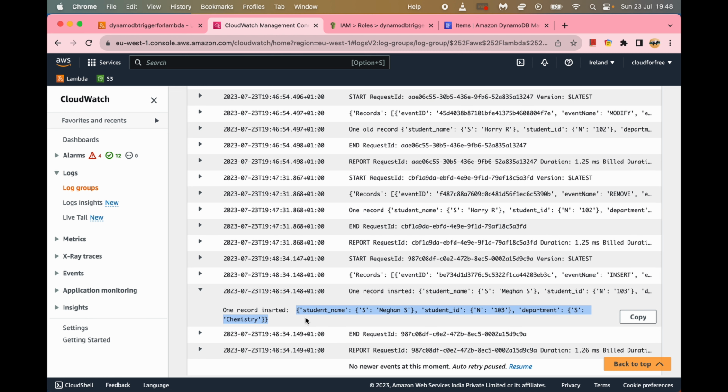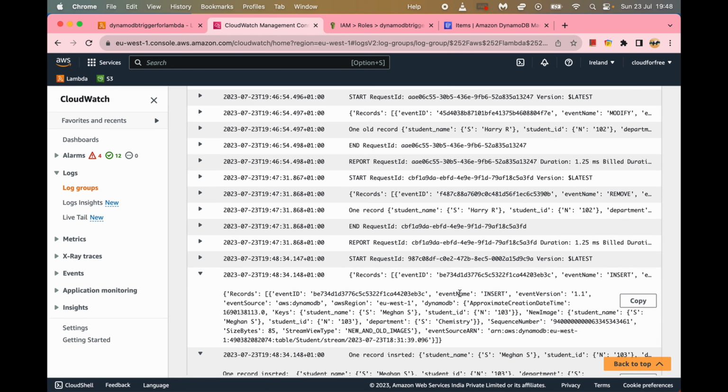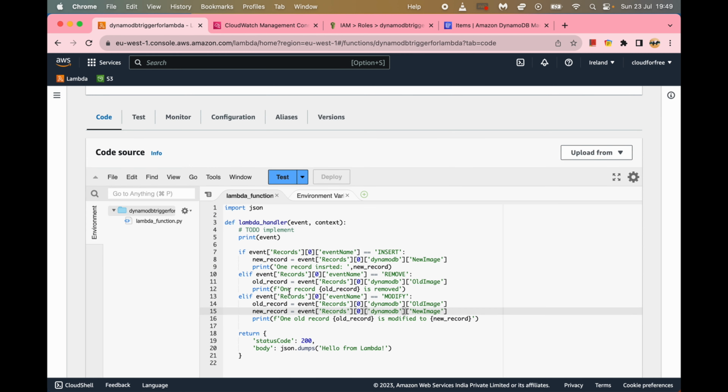This message comes up. So all these operations are being recorded, and by the event name we are able to capture what kind of operation happened, and depending on that we can channelize which if block it will go to. By this way we can do other operations as well.